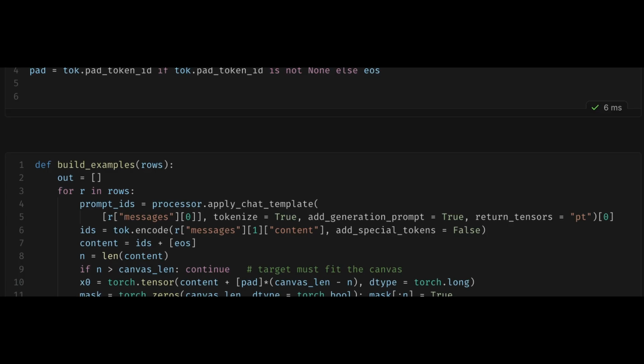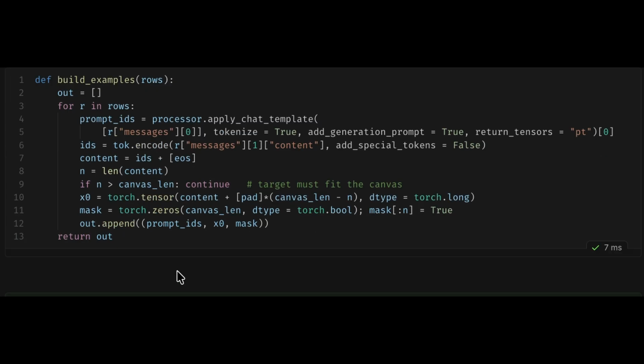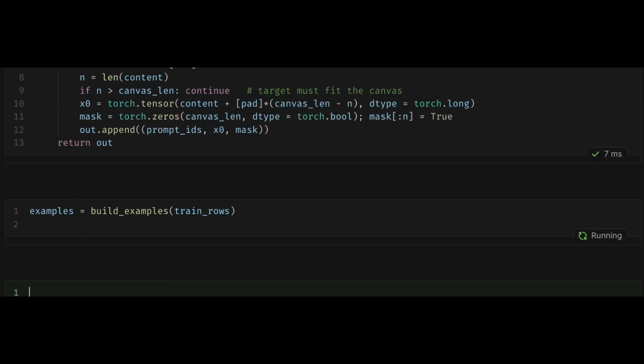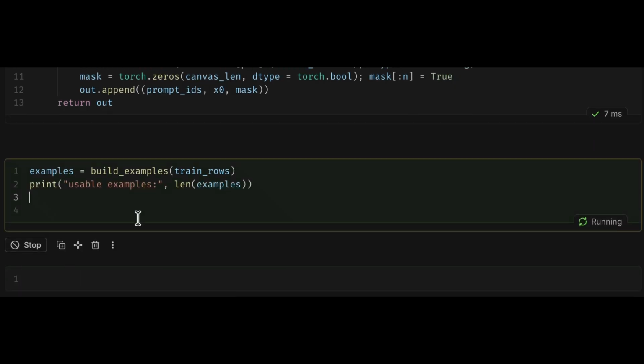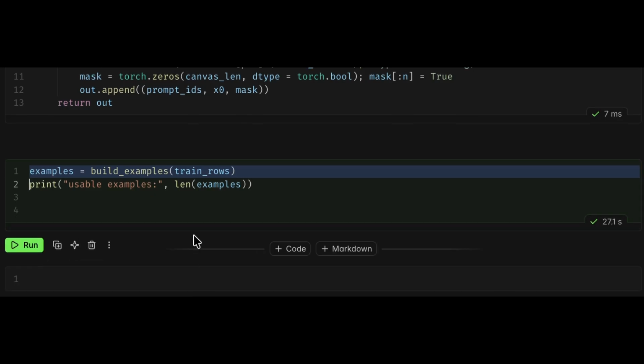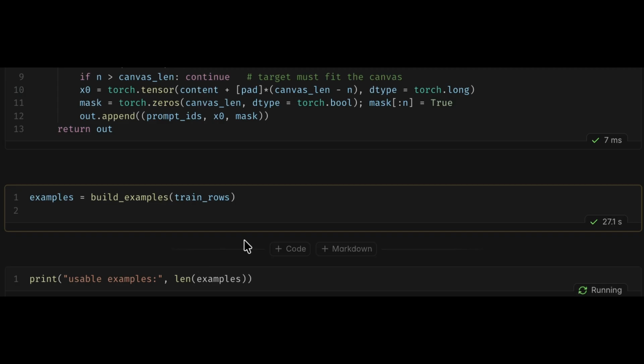Now let's see one example of what we are actually getting, and let's print it. Let's take a usable example, and see how many examples we actually have. So the training set is going to build. After that, okay, it looks like it's not printing. Let's try to run it over here.